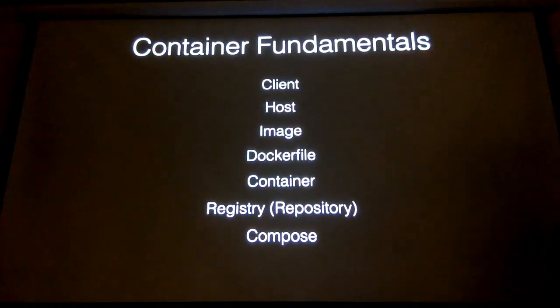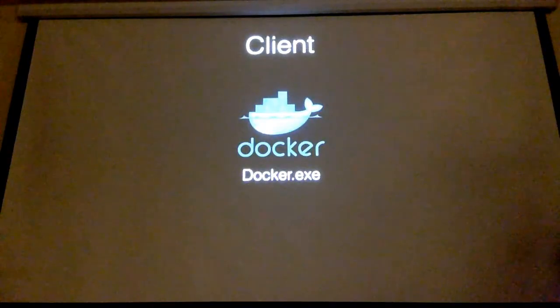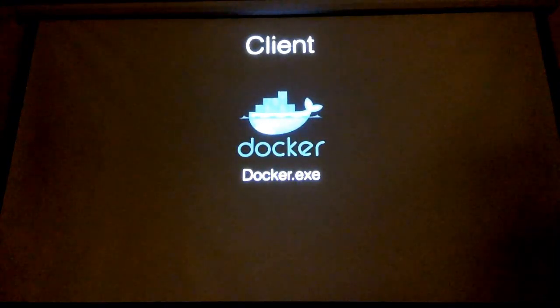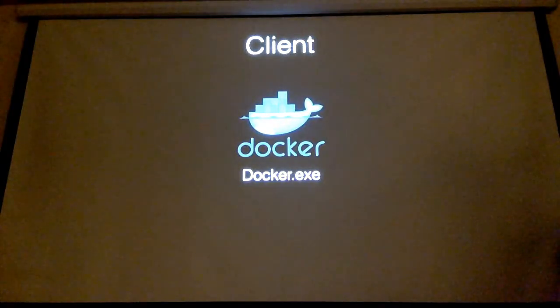Let's start with container fundamentals. I will show all the parts which are needed to know before Paul gives his more practical talk. So what is the client? The client of Docker in Windows is represented by docker.exe. It's an executable file, basically a command line for your Docker host. From this command line, you are able to send commands to the host machine, or if it's the same machine, you can control exactly the machine, control the flow of containers, how they work, how they persist, etc.